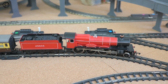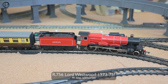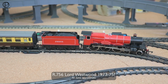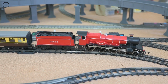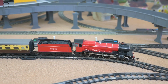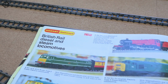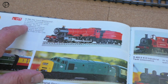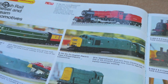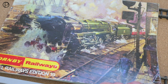So Lord Westwood, the dates I have from it are 73 to 75. And from my looking in the catalogues, it sort of showed up in the 73 catalogue. And let's have a look there. It's a fairly impressive picture with it. It's a bright red model there, new in this year. So this is the 73. Let's have a look at a terrific cover there.